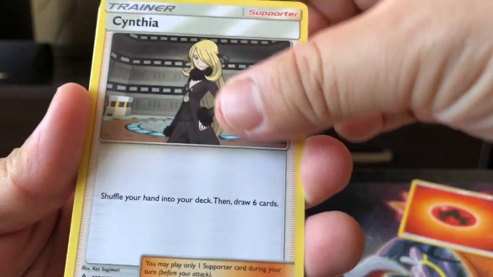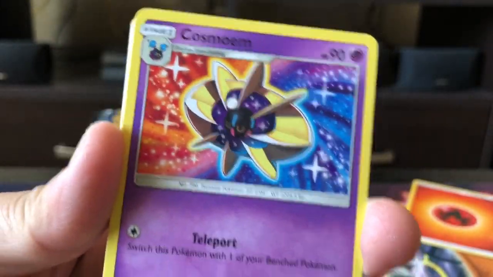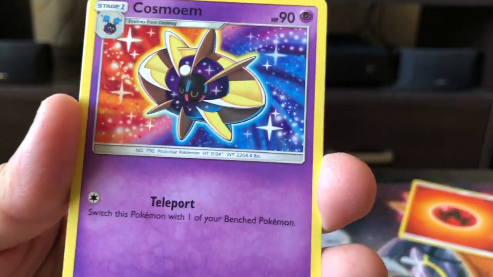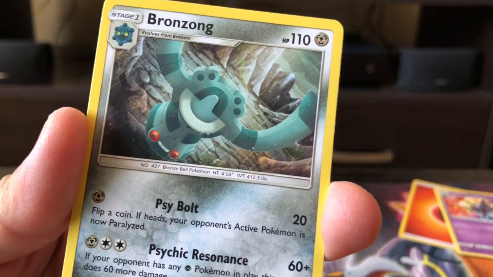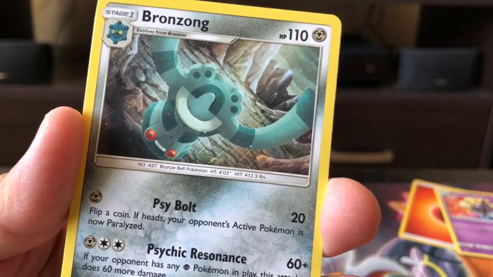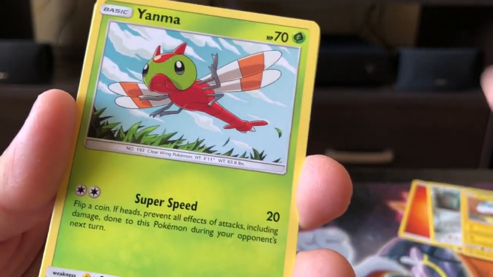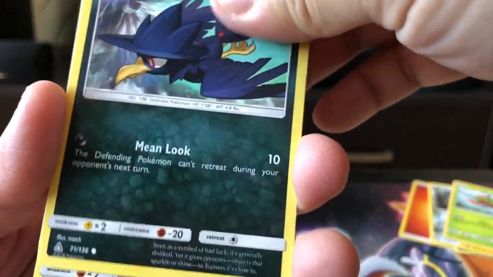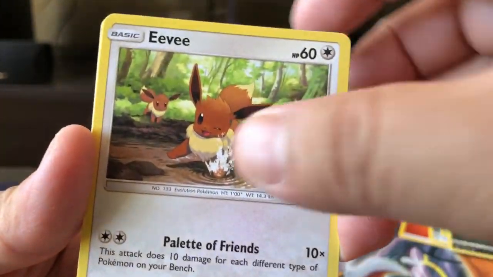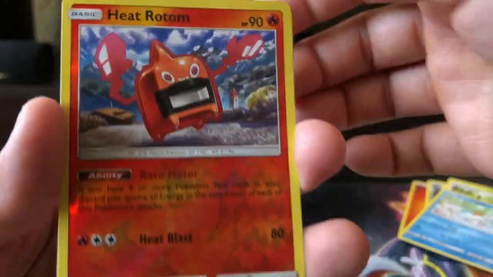Okay. All right, starting off with the fire type. Cynthia. Okay, cool. This is a rare. All right, I'll take that, because this Cynthia is worth almost $5 right now. And the number one card in this whole series is a Cynthia, full art. Full art Cynthia. Bronzong. So it'd be very nice if I could pull her out in this booster box. It'd be awesome. Alolan Vulpix and Heat Rotom.